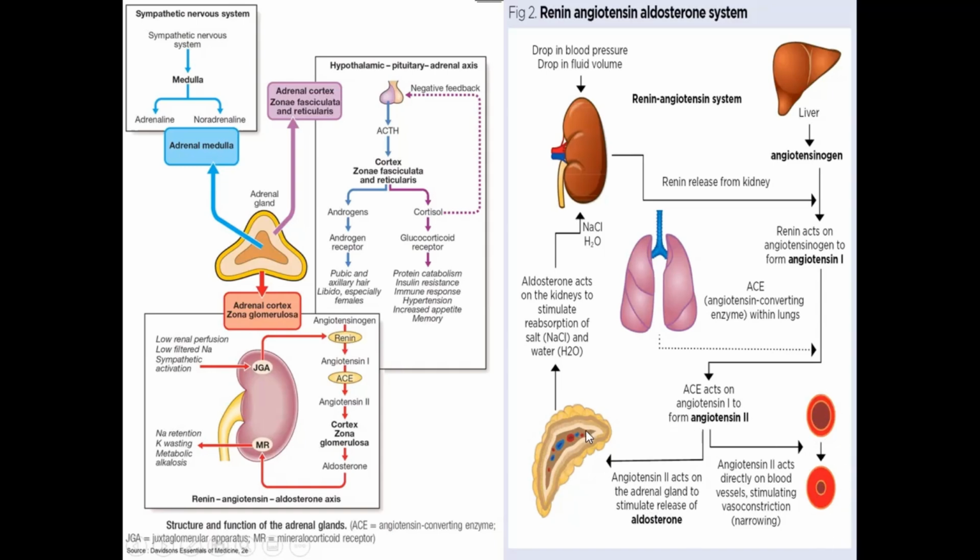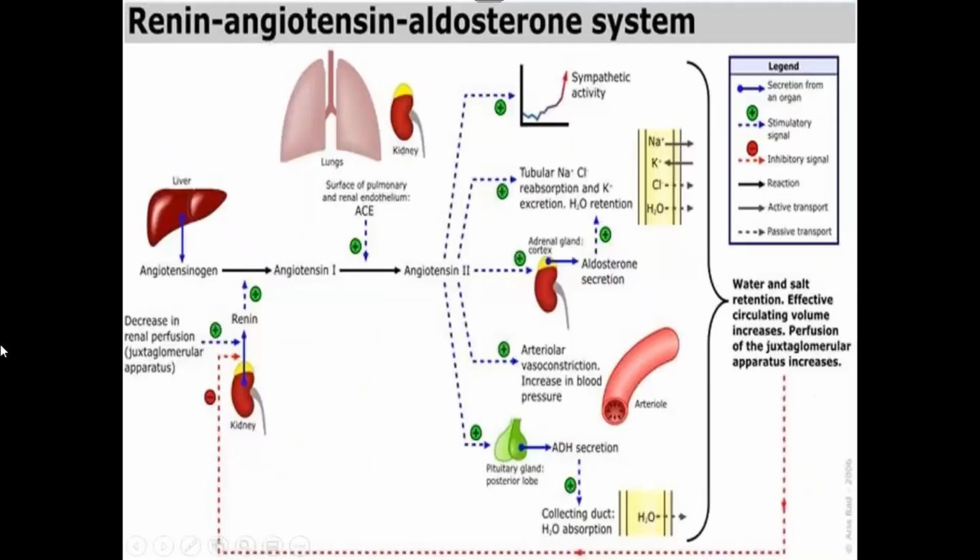But they also need to increase the volume. So they go to the adrenal gland to release aldosterone. Aldosterone goes to the kidney to stimulate reabsorption of salt and water, sodium and water retention. Okay, so this is how it works. This is the overall of everything I've mentioned. Go through from here, slowly. You will understand exactly, until the end, how this renin angiotensin aldosterone system works.